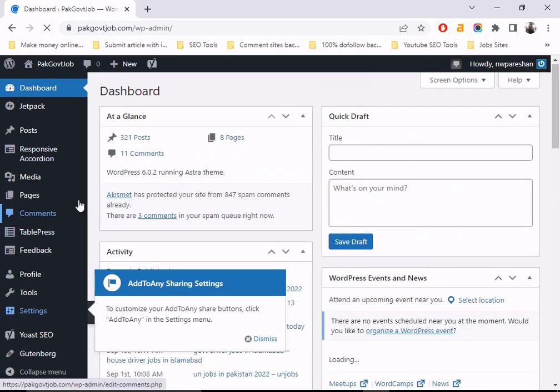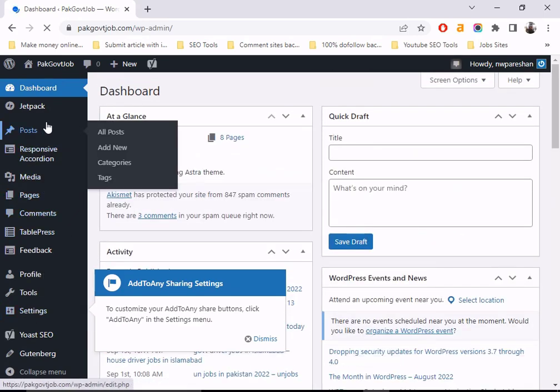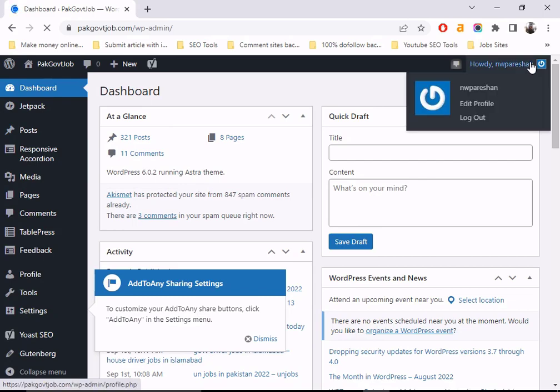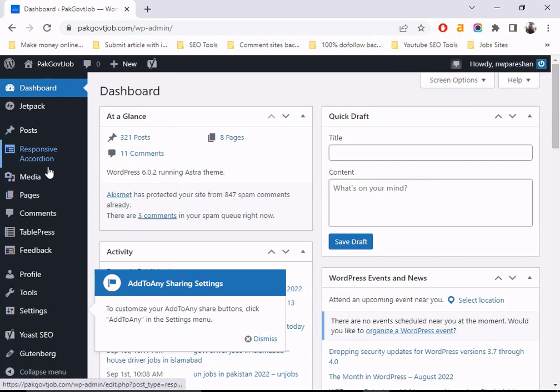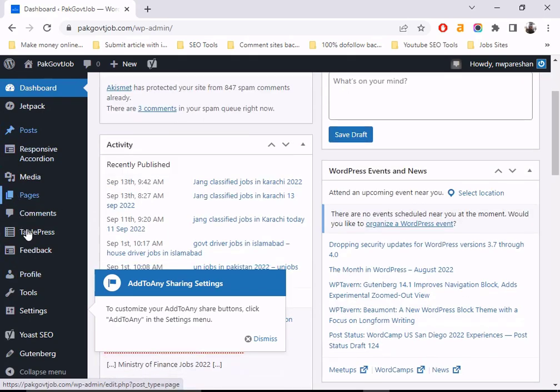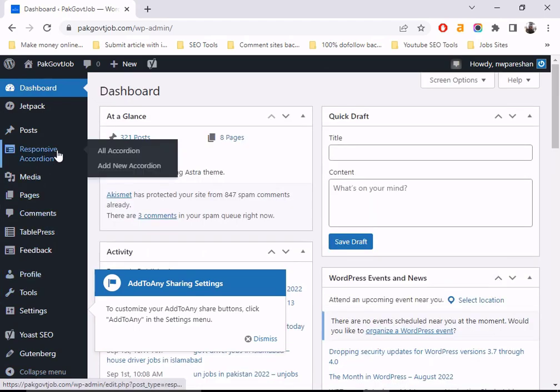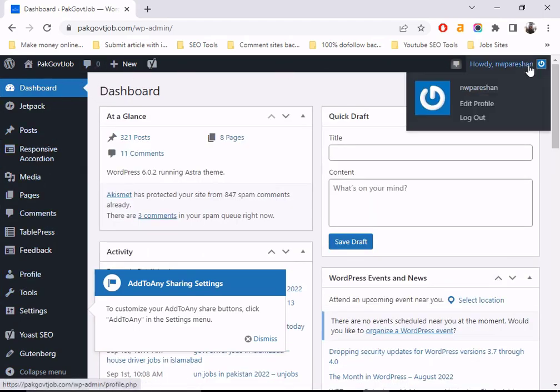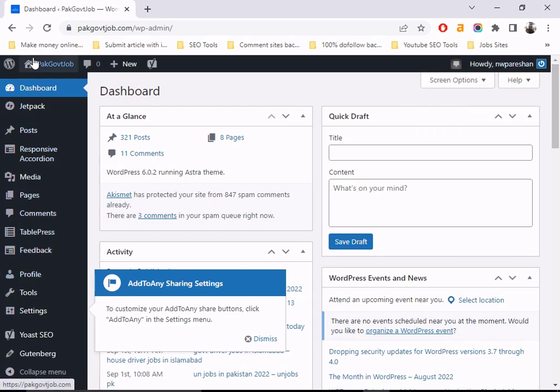And from here I log in again as editor. Now I am logged in as my editor role, right? Pareshan is my username. I login as editor.